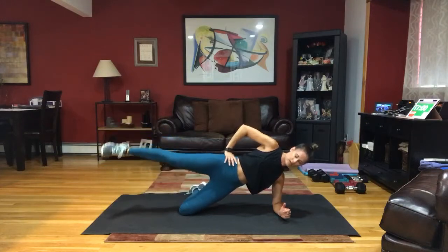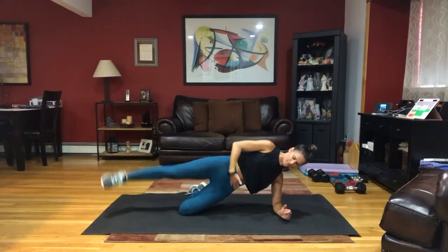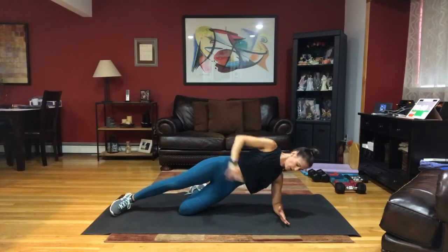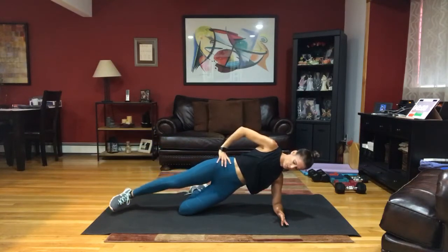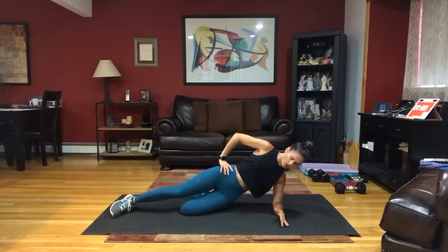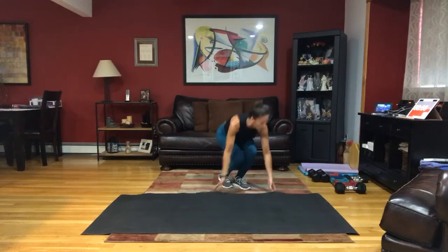As you engage that center and breathe, every time you lift that leg, trying to get that nice strong balance through that forearm and knee that's on that ground. Awesome, start to make your way back up. We're going back to our cardio.